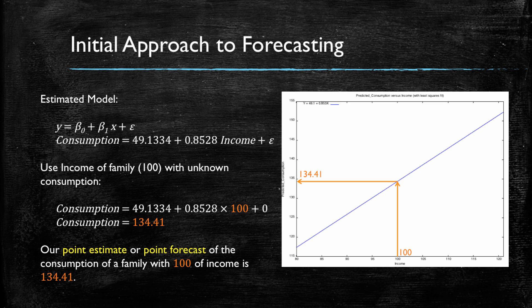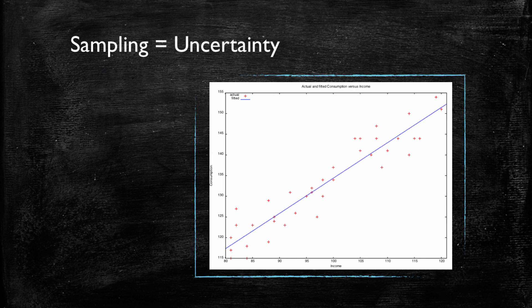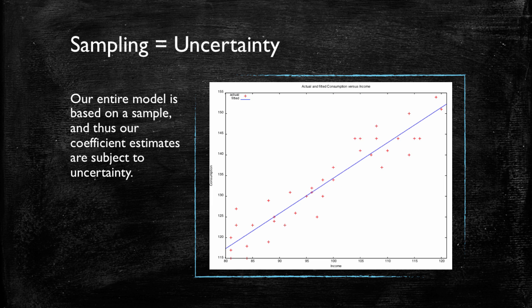Now, how valid is this estimate? Let's recall how the observations looked and compare that to our estimated line. Remember that our 40 observations almost never lied over the blue line. Sometimes they are above, sometimes they are below, and at different distances from the blue line. And this is because our model is based on a subsample, and our coefficients are thus subject to uncertainty.